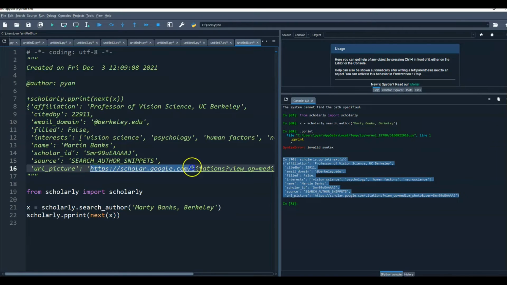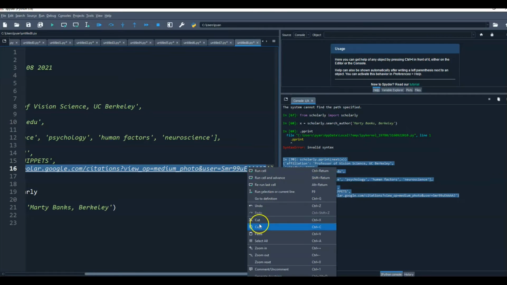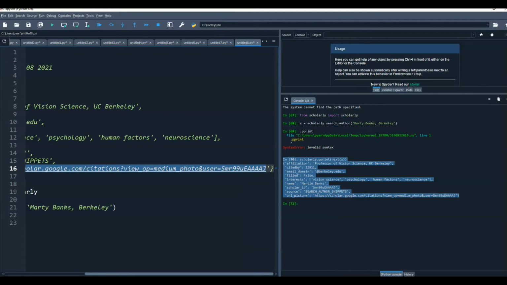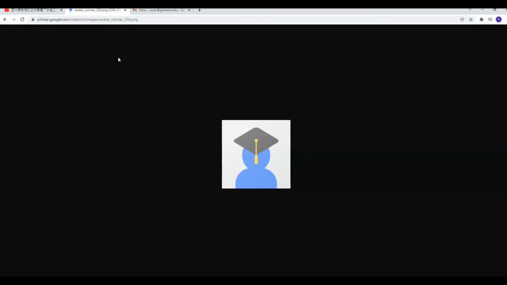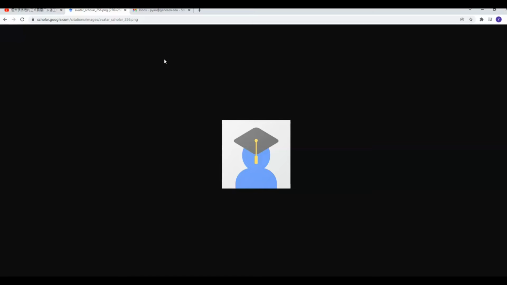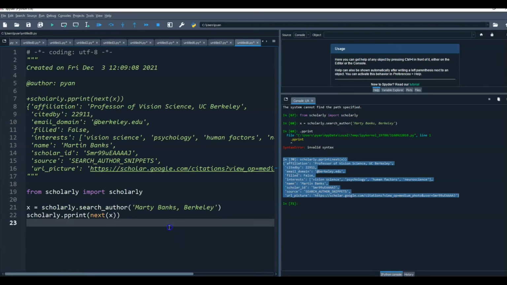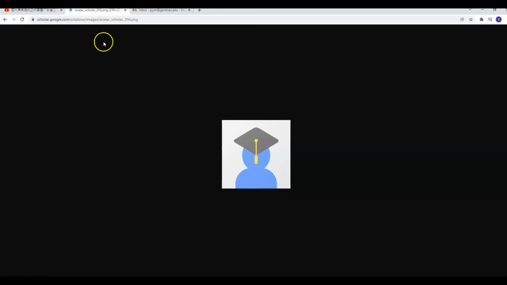This is related to the web page. We can just copy and paste. Oh, what's wrong with it? Let's go back to Spyder. HTTP. Let's copy.